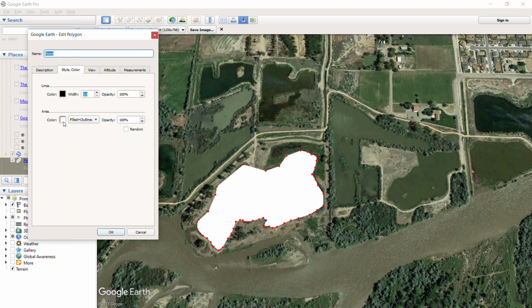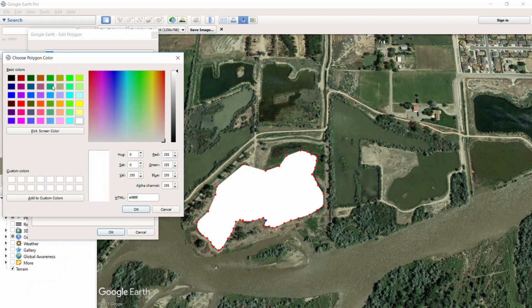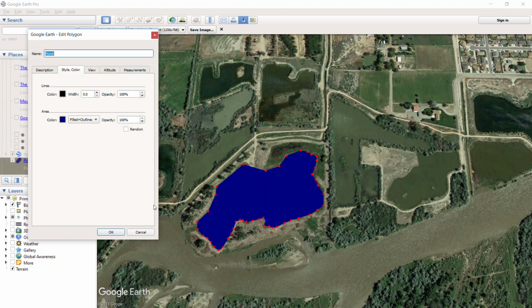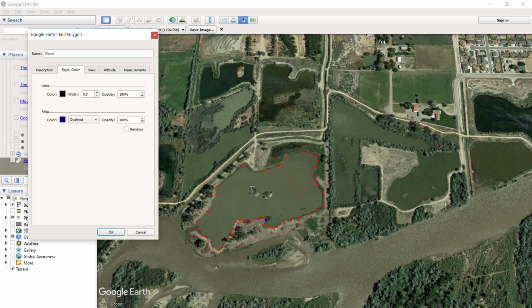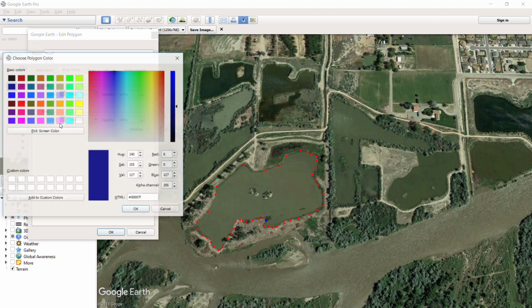Now we could also change this fill color. Let's say you want it blue. You click OK, and it turns blue. Personally, I don't mess with it too much, but like I said, you could change the color or whatever. You can change it to fill or outline only. Some people like to leave the color in there.